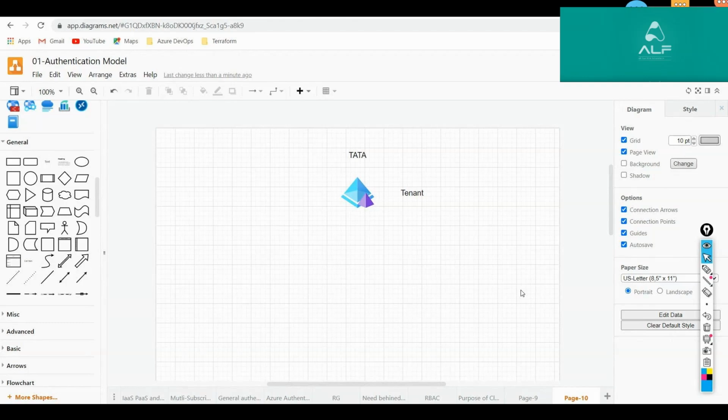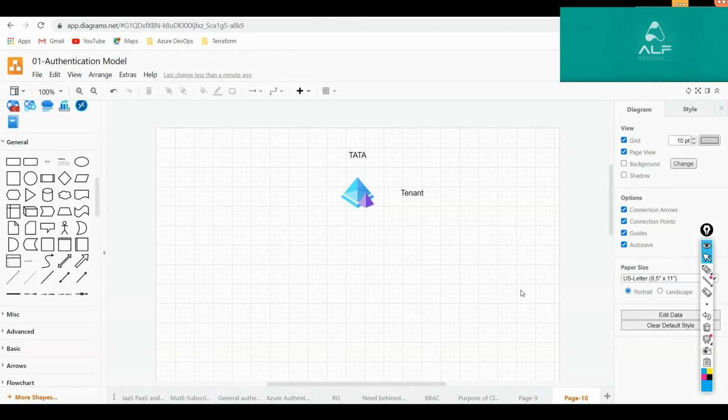This is how I need it. An employee that belongs to Tata Motors should only be able to log into the Azure subscription of Tata Motors with the login ID and password that I give. An employee of, let's say, Tata Steel should only be able to log into the Azure portal of Tata Steel and not Tata Motors.